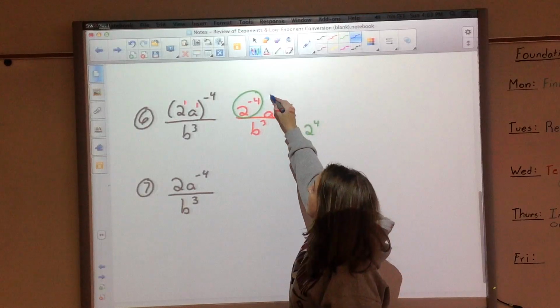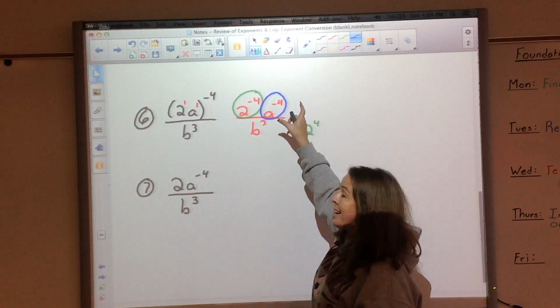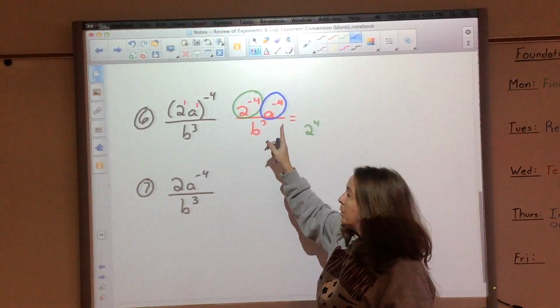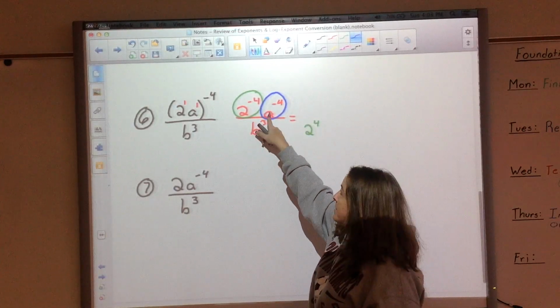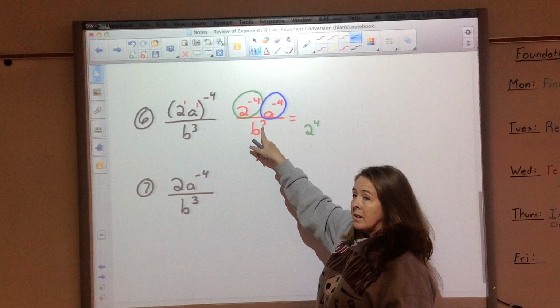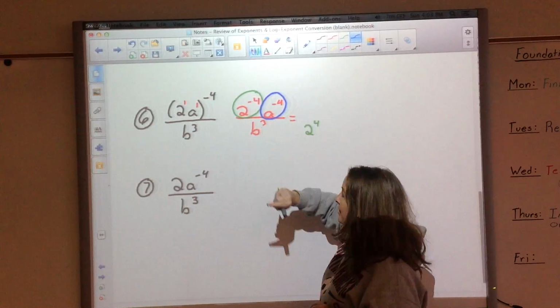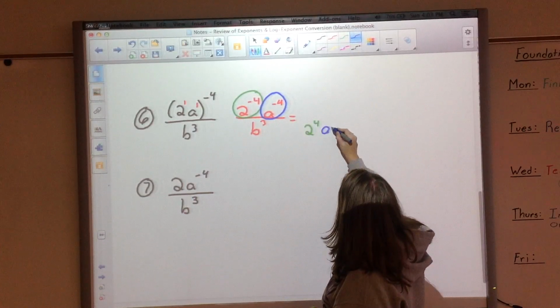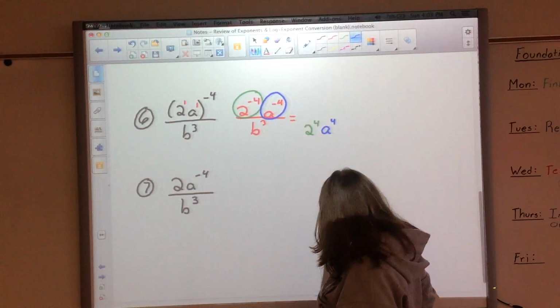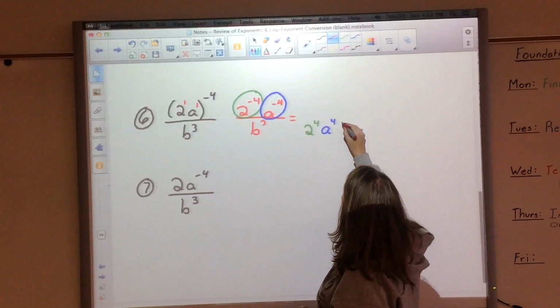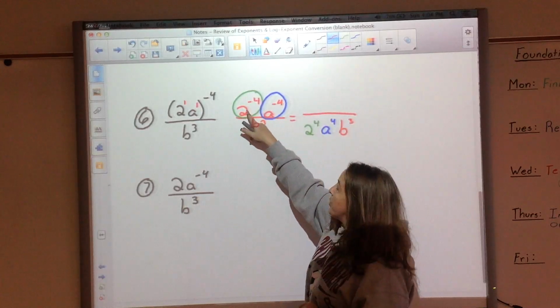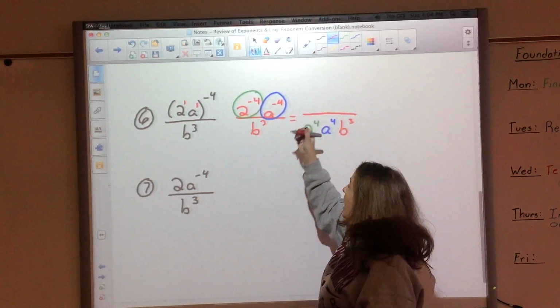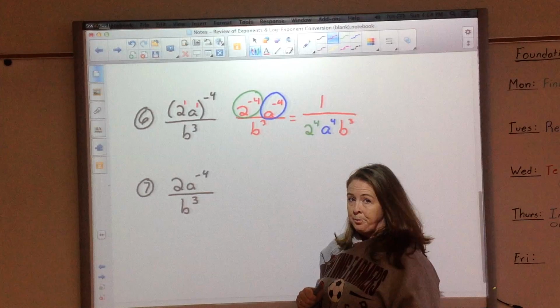Then I also have a negative exponent on the a, which means that entire term needs to move down to the bottom and lose its exponent. So putting them in alphabetical order, I'm going to stick this in front of the b. That b is not going to have to go anywhere because it has a positive exponent. So we have a to the 4th, and then we will just leave our b there. And then, since both of these move to the bottom, the only thing left is the understood 1.